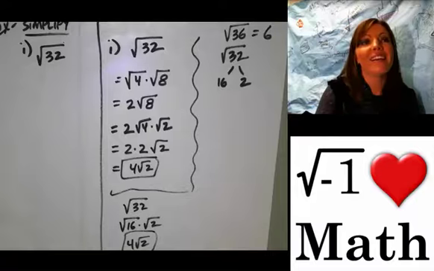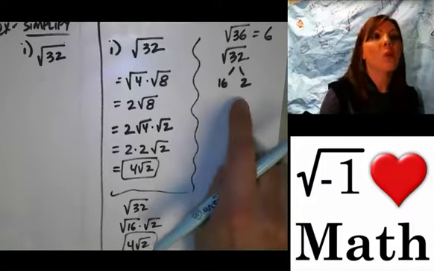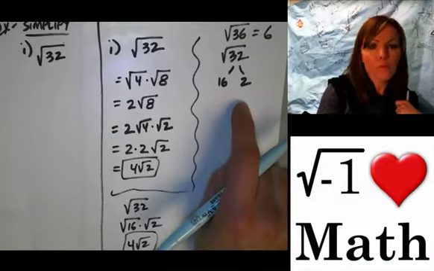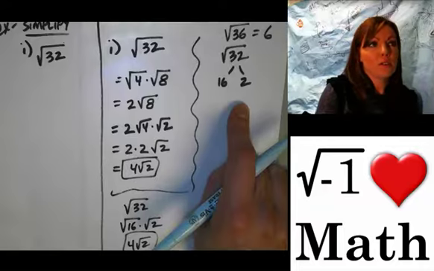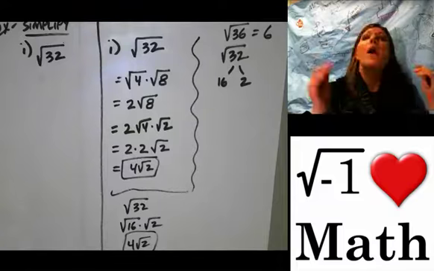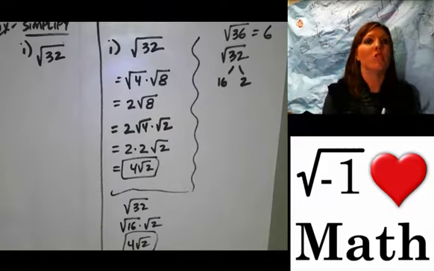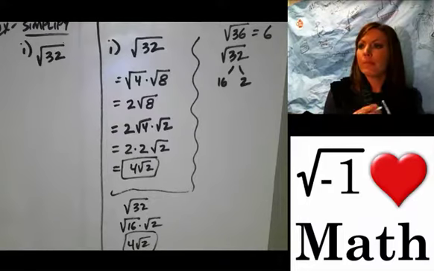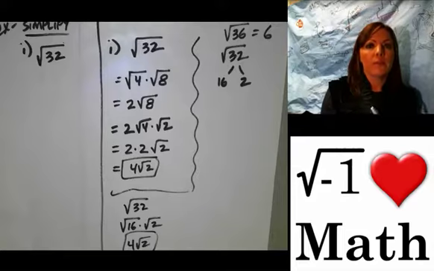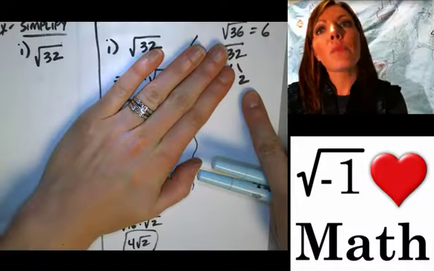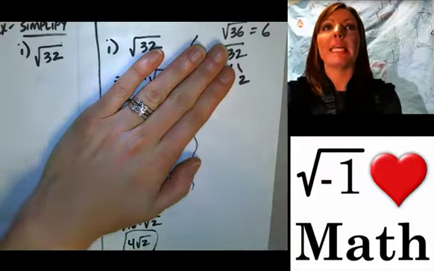We want to keep breaking down the numbers until we have only prime numbers left. Does anybody remember what prime numbers are? Those things that are on the end of the tree. I know exactly what you mean, but for those of us who don't have any idea what you're talking about, somebody explain it. Lorenzo? It can only be multiplied by 1 and itself. Perfect. Everybody give it up for Lorenzo.